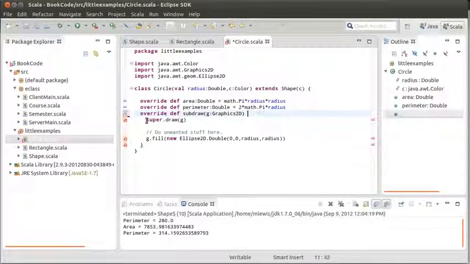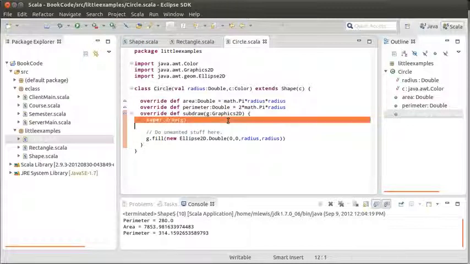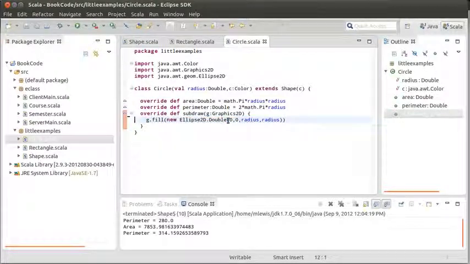To make it so that this is happy, I will get rid of the definition of draw and just go with the subdraw, so it looks like what we have in our rectangle. So now subtypes cannot create their own draw. They are forced to create their own subdraw.